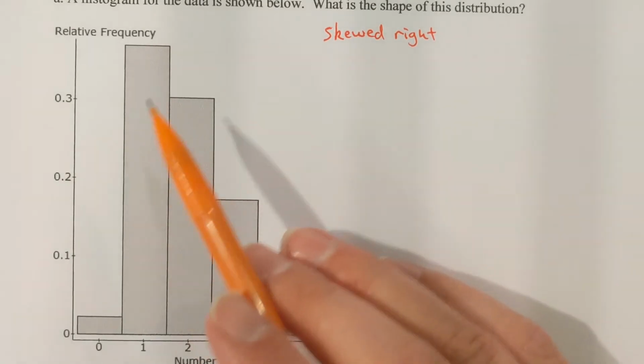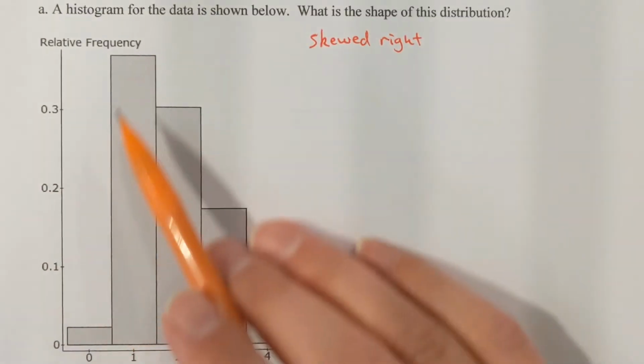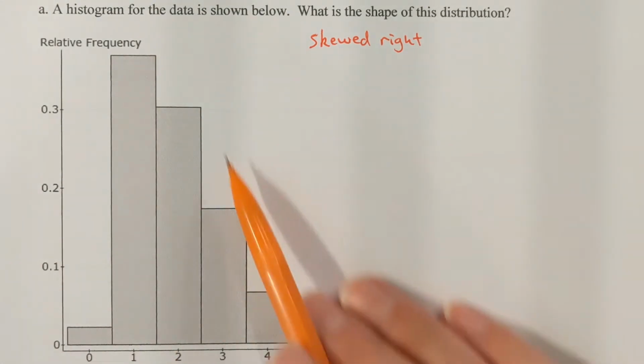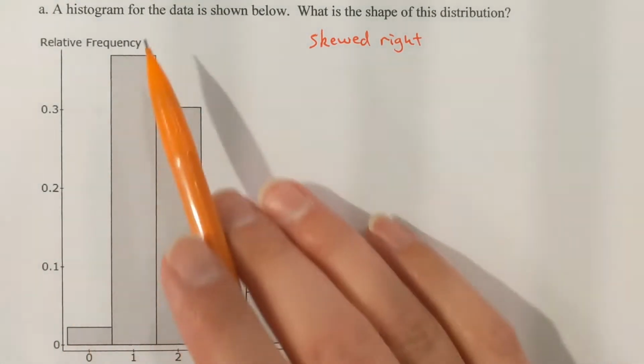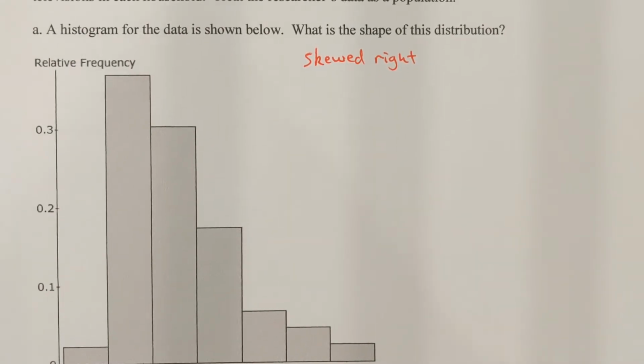Well, skewed to the right would be the best fit, right? Because the right tail appears to be longer than the left tail here. There is a bump in the graph, but the graph is not symmetric on either side of the bump like what it should look like when we have something that is normal. So this data is, I think, skewed to the right, and there's no other choice that you'd even consider.